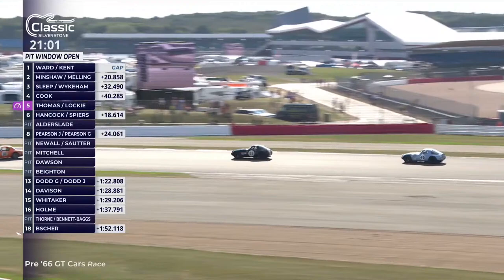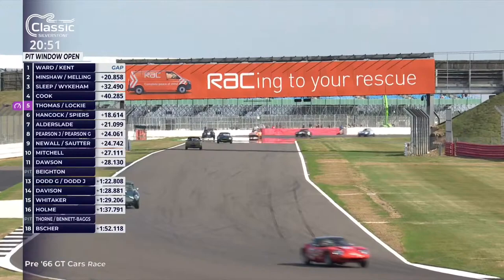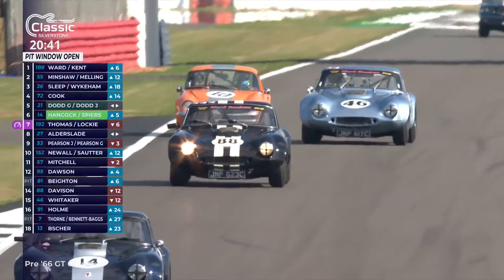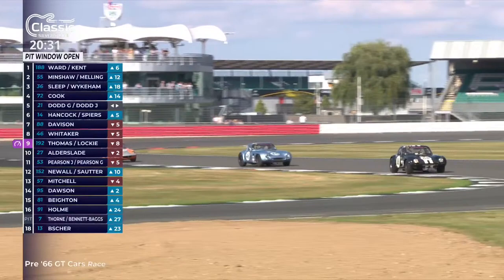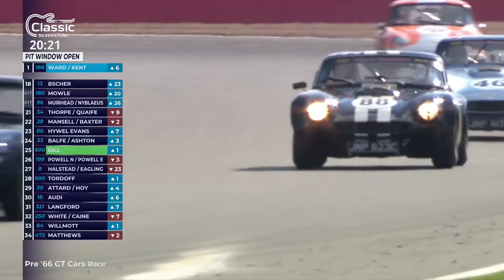Their pit stops were identical times — they've come out together on track. They're going through the loop onto the Wellington Straight, plenty of cars out on track, so it's pretty much constant lapping for the faster cars. They both choose to go to the left-hand side of the track, then cut back in ahead of that orange Elan number 10 — that's the racing reverend, Simon Butler — turning into Brooklands and through towards Luffield, down to Copse corner, catching cars up and having to look for ways past. The car ahead of them is now the number 14 John Spears car.